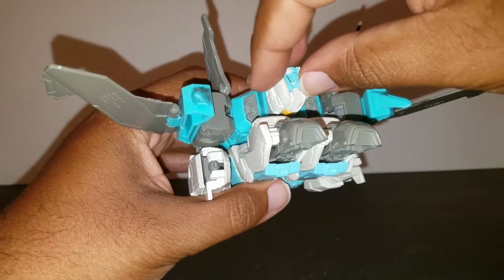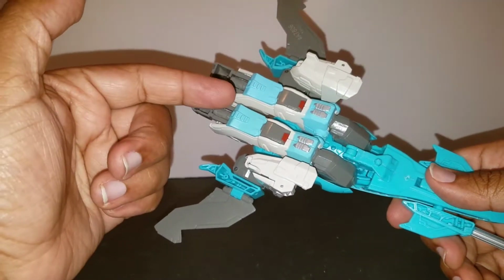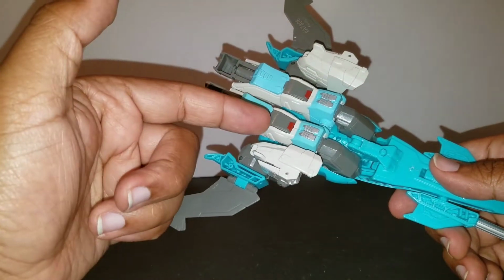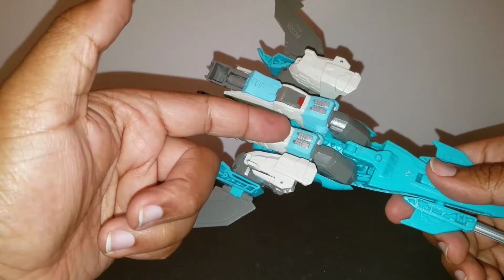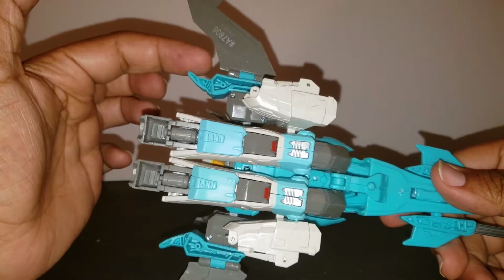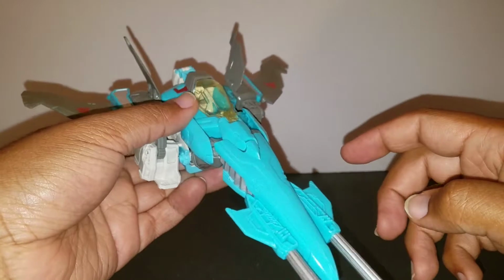And as for paint apps, that's basically it. And underneath here, you get more, which is basically more of his bot mode. You get silver paint here on both knees, and a little bit of red trim here, right here and right here. And a big garish serial number, which I thought they could have hid a little better. That's just kind of tacky, if you ask me.